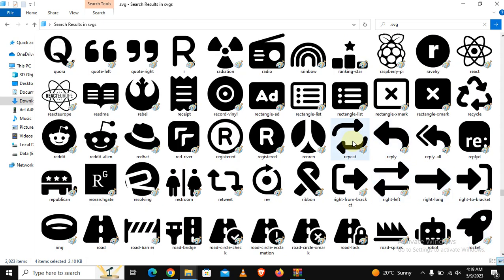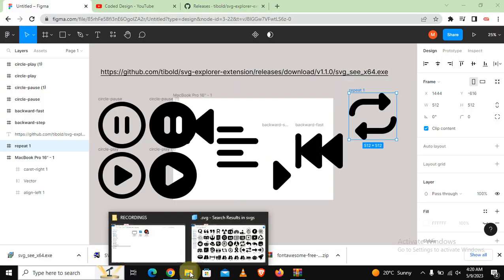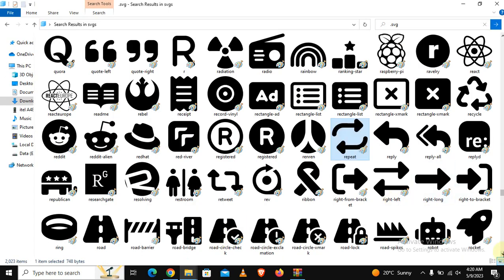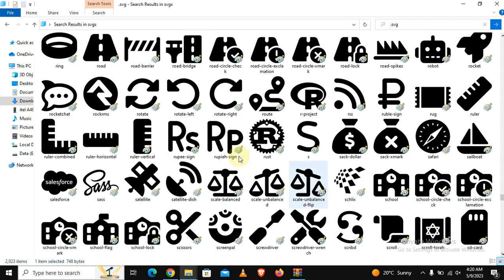Here is repeat. Okay, here is repeat. I don't think we want the share button. Let's just save repeat. We are almost done. Okay, we've got repeat. Okay, now we want, okay, rotate. This one is rotate.